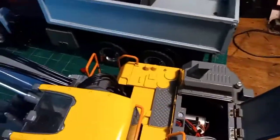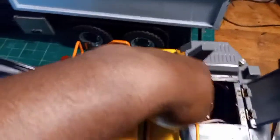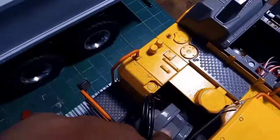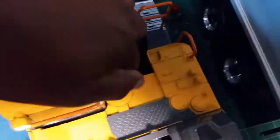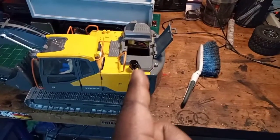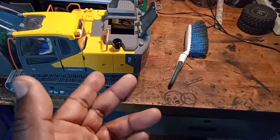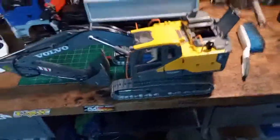And the other thing that I don't like about it, and you can't see it, so I don't even know why I'm opening it, is the solder joint here on the boom motor. This big motor here controls the boom, and there's a gear motor back in there that turns a worm drive, which has little teeth on the boom. I don't know if you can see that one little tooth there that engages that, and that's what lifts the boom. But one of the wires was barely on there, and when I took the house off to replug the track motor, you have to get over there, and I knocked the wire off. There's no reason why you should have to do that.